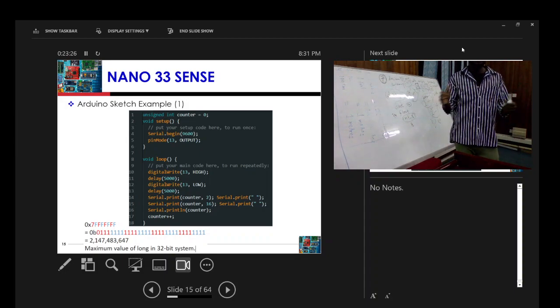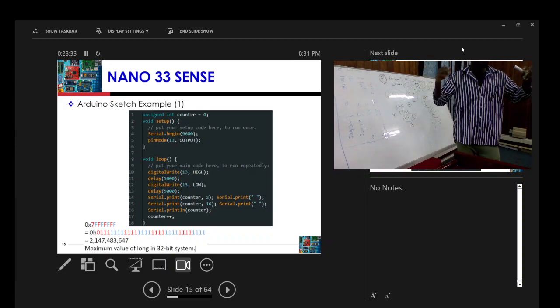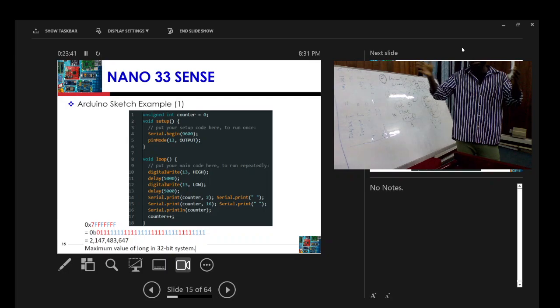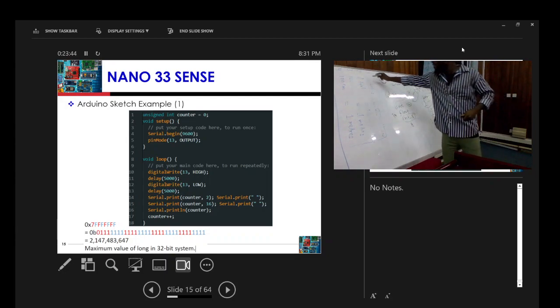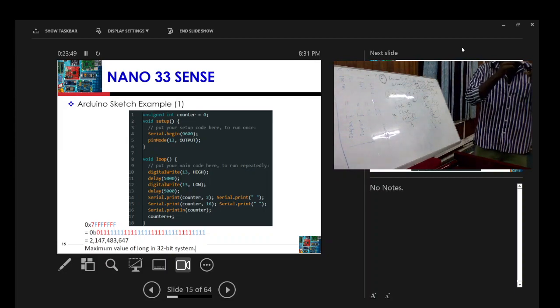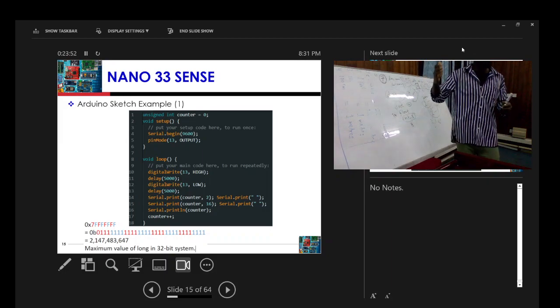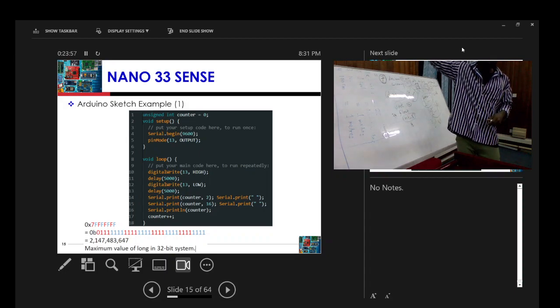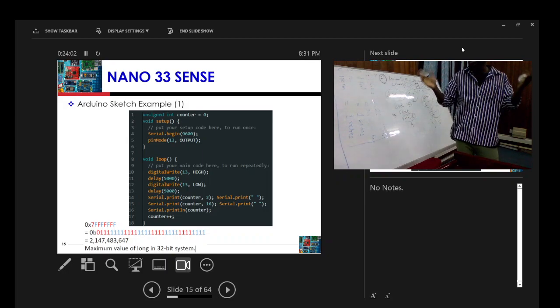In case you are printing anything in serial dot print, you can print a string. Do you know what a string is? Like ABCD, or if I want to print the boy is going to school, within the serial dot print I must put quotes here and quotes here. Then I can print the string. If I want to print a number, I just put serial dot print then the number. Or you see that here I've declared the number on top, counter equals 0, some kind of constant. So if I want to print it, I just do serial dot print counter.